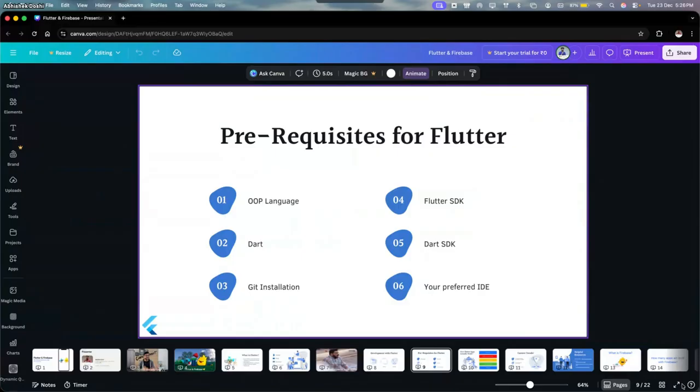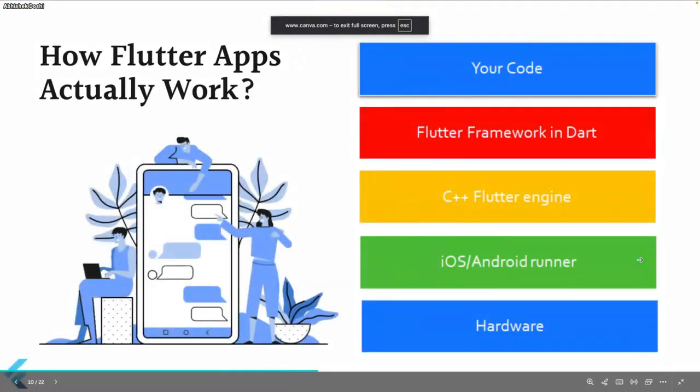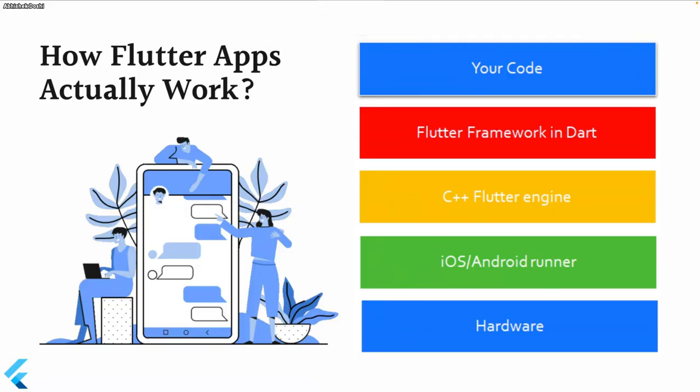Okay, moving back. So how exactly do your Flutter apps work? Before jumping into development, you should know how exactly your Flutter app works. So on top, you write your code in that language. Flutter framework takes that code, gives it to the C++ Flutter engine. Does anyone know what is the name of the C++ Flutter engine? Okay, so till now, Flutter team was using Skia, SKIA. Recently, I guess from past two versions, they launched Impeller into stable version. So now it's Impeller.